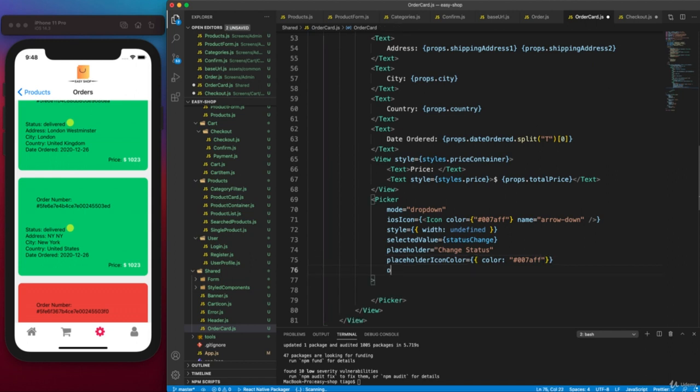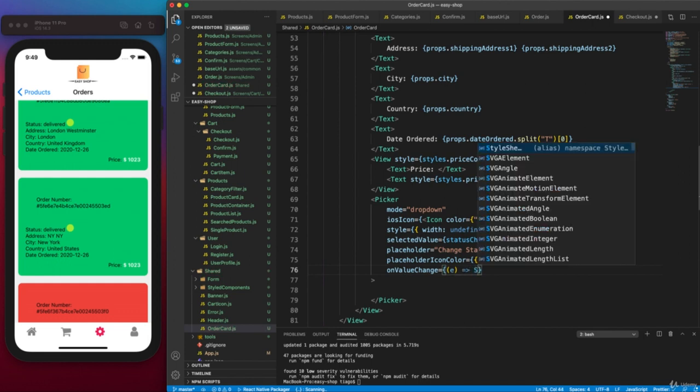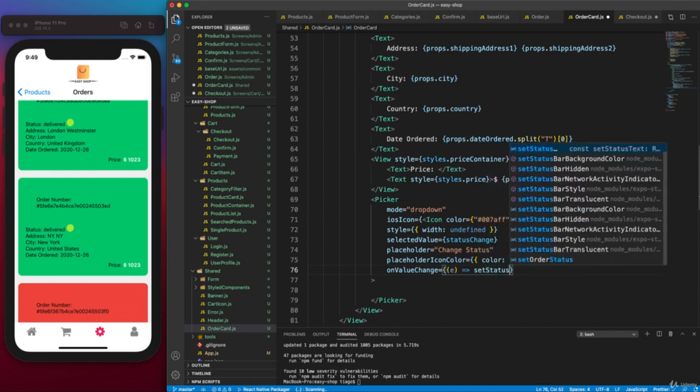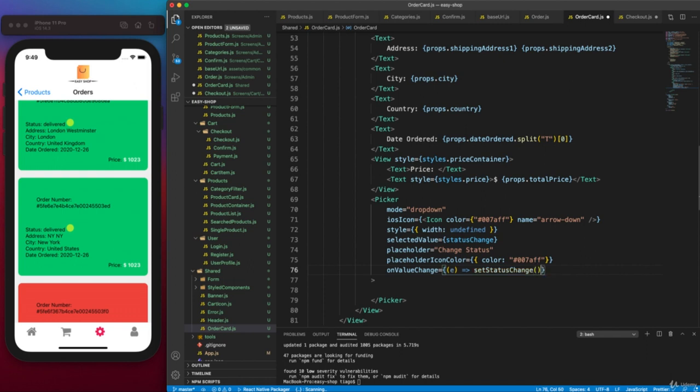Then we have our on value change, and this on value change we will simply set our status change to the value that we pick in our picker. So set status change to E.